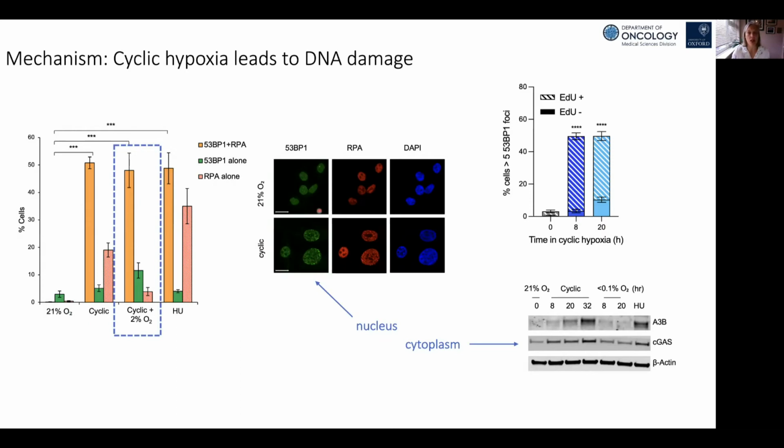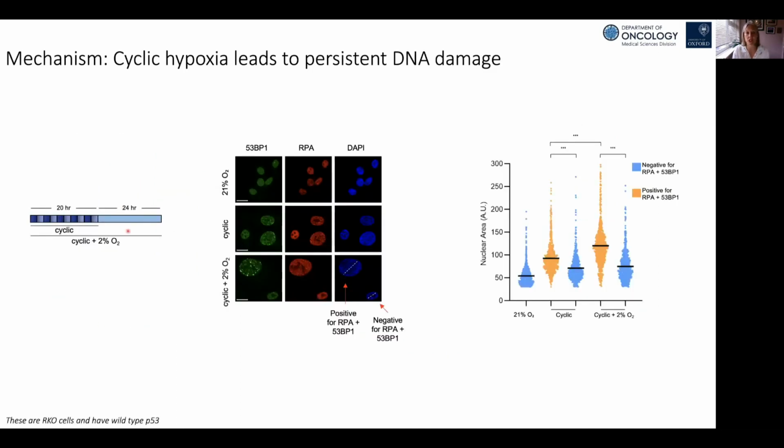Now, some of you might be asking, well, what happens to these cells afterwards? So to investigate that, we put the cells in the cyclic conditions and then returned them to 2% oxygen just to see exactly that, what happened. And the interesting thing we found was that the DNA damage persists, so it doesn't appear to be repaired effectively. And perhaps even more noticeably, and you can probably see that very easily on this slide, is that the cells get bigger. That's quantified over here. So these cells are getting bigger and bigger. These images are all to the same scale.